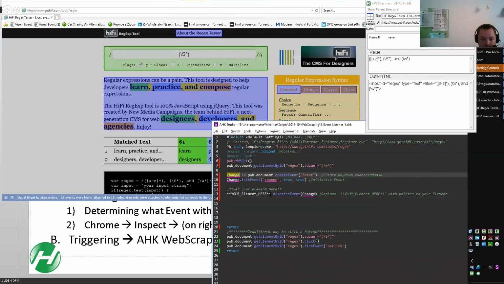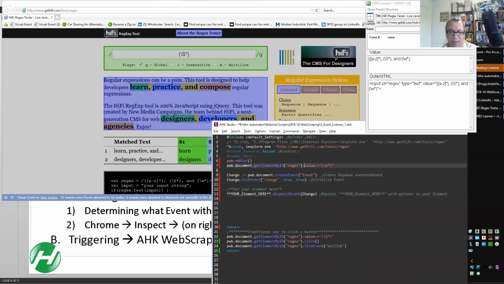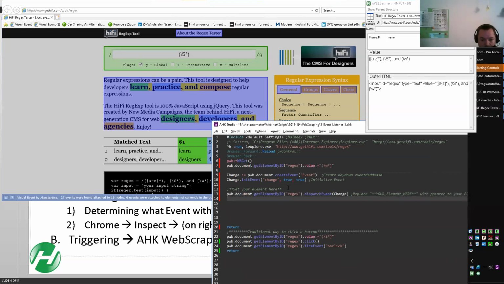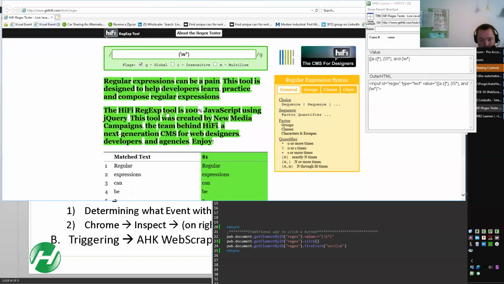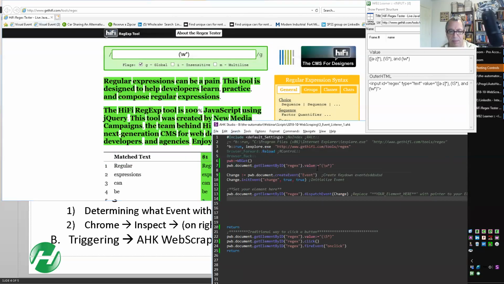And then here, this is just a placeholder, so we need to basically point it to where we want to trigger that change event. Yeah. And so now it's going to dispatch the change event on that element. Well, actually, yeah, on that ID. So when I run it, hopefully that actually did. It did. Okay. And let me put it back in here to say what? Let's do a comma. I don't know. There we go.